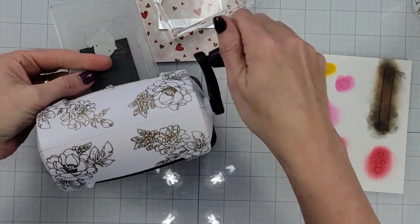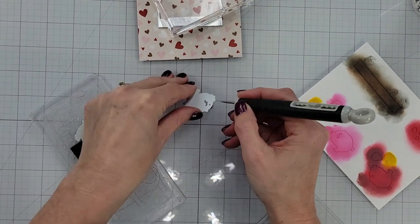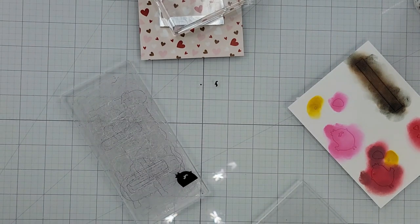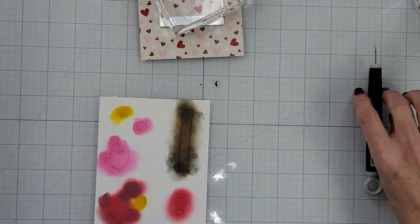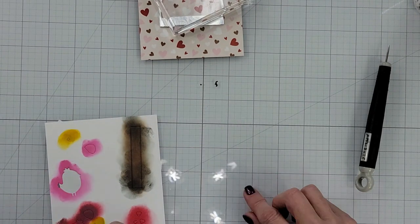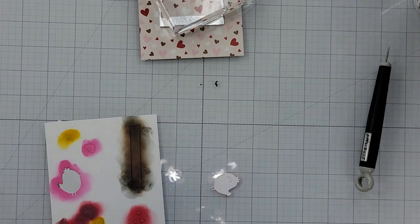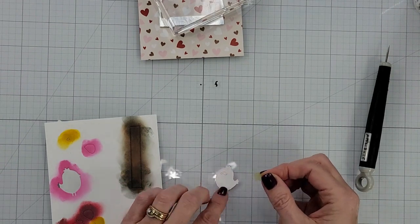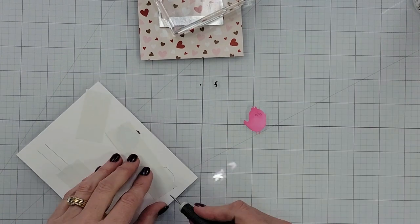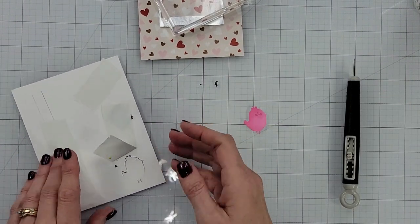I just need the eyes of these birds, so I'm cutting out just those parts — the little eyes and eyelashes. They're pretty small — believe it or not I have not lost any of these, but you can barely see them on screen. I'm carefully pulling my bird off and one little eyelash fell off. So I put it back into place, grabbed a piece of tape, and taped it from behind to hold that into place. It doesn't add any height, nobody knows it's there, but it holds things in place from behind.